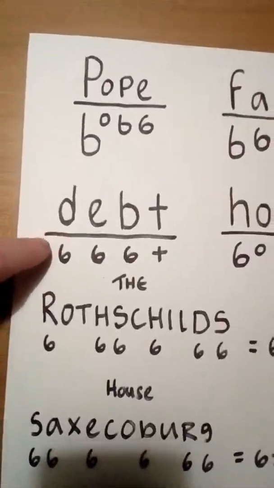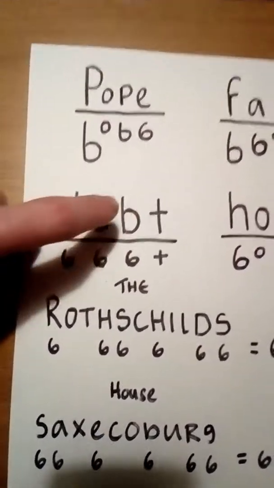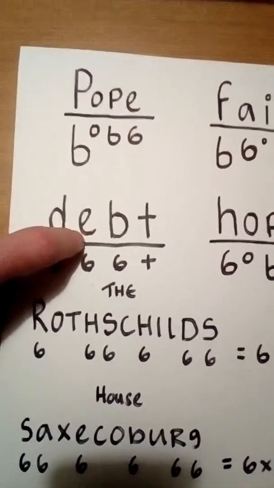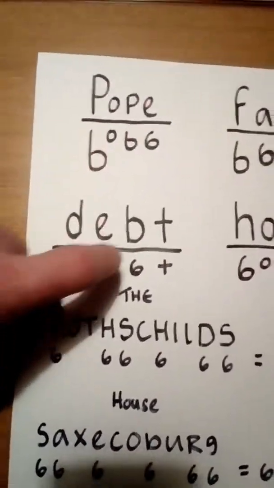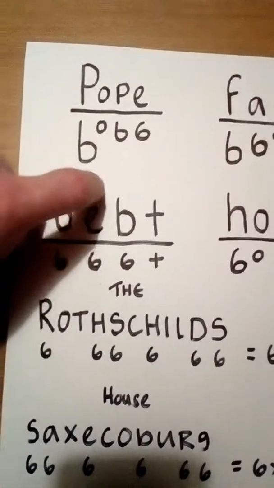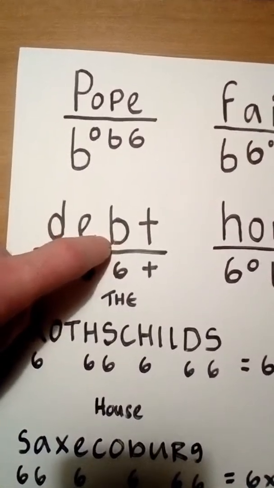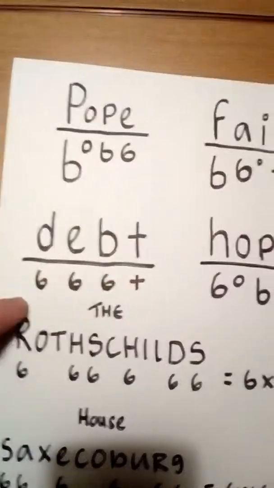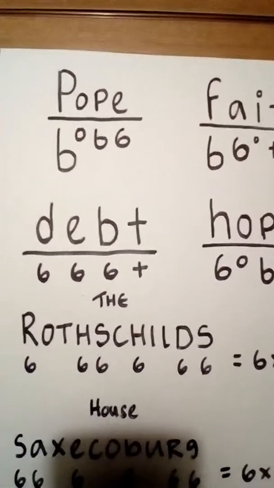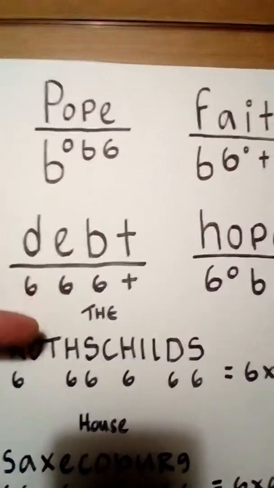That one's quite interesting because if you turn it that way, it becomes a 6. The E, if you do it that way, so that one is a cross, that one is up and down, so it's like the cross. That becomes a 6, that becomes a 6, that's left as it is, and the T is a plus, so that becomes plus 66. So whoever you owe money to, majority of the times it's the banks, it's your money plus the 666.